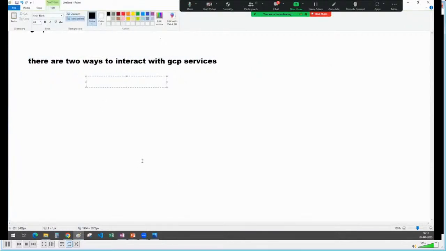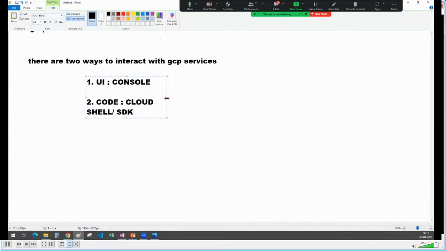One is UI, one more is code. UI is nothing but the console. Code is nothing but Cloud Shell or Cloud SDK.